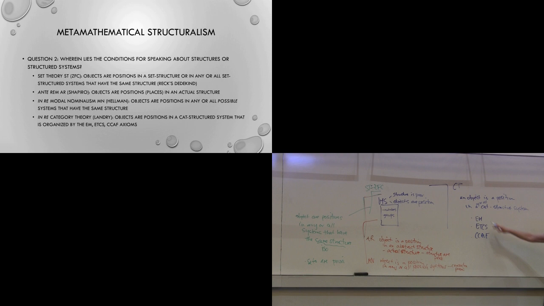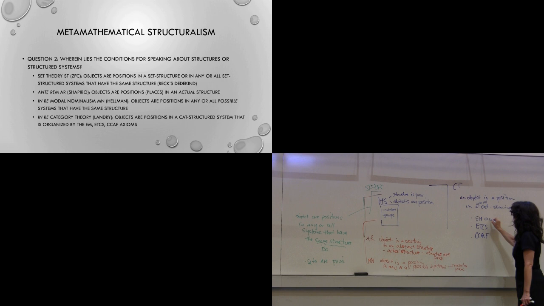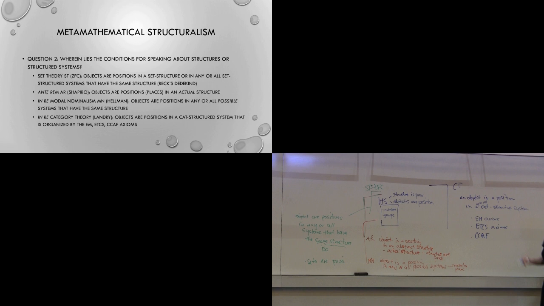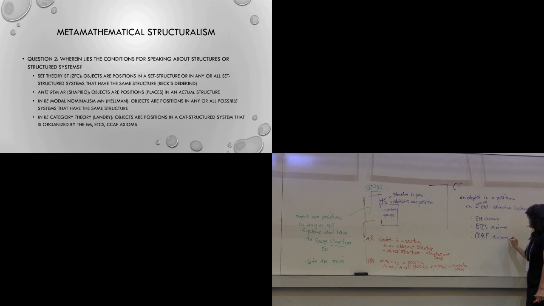We have three types of axiom systems if we want to characterize structure in category-theoretic terms. We could look at the Eilenberg-MacLane axioms, where we just start out with objects and arrows, and we can fill in what we mean by objects and arrows with things like sets and functions, groups, natural transformations. We could also look at the ETCS axioms, where we presume our objects and arrows are sets and functions, and out of that we can build up a set theory at least as strong as ZFC. And then finally we have the CCAF axioms, which allows us to talk about the shared structure of categories themselves in terms of functors.